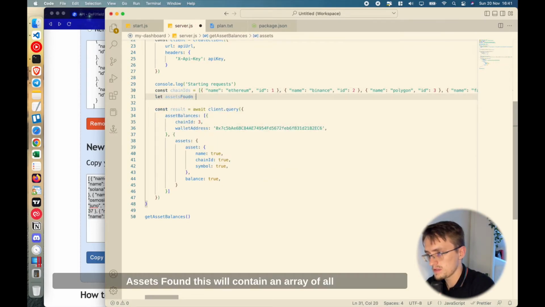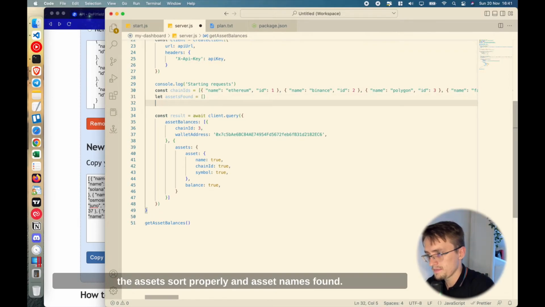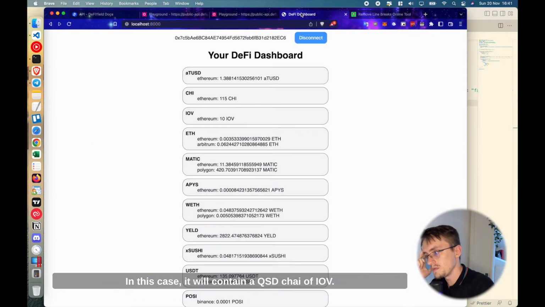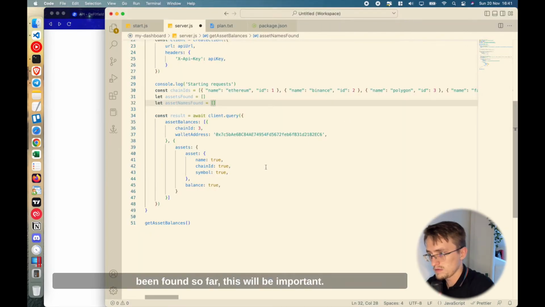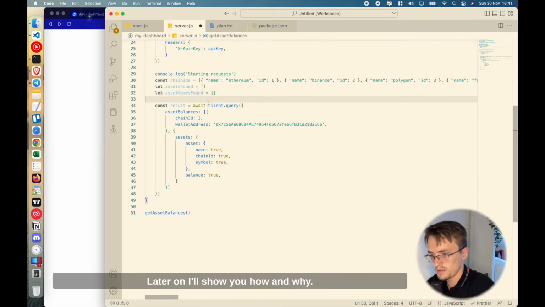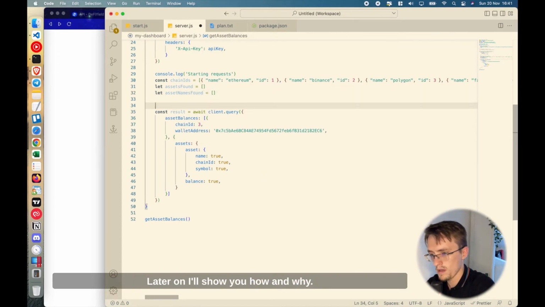Assets found will contain an array of all the assets sorted properly, and asset names found is an array that contains all the asset names. In this case, it will contain USD, Chai, IOV, ETH. The names of all the assets that have been found so far. This will be important later on. I'll show you how and why.